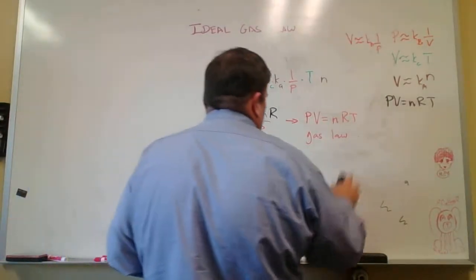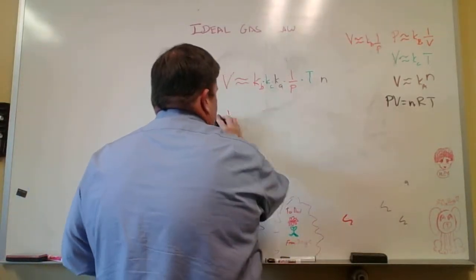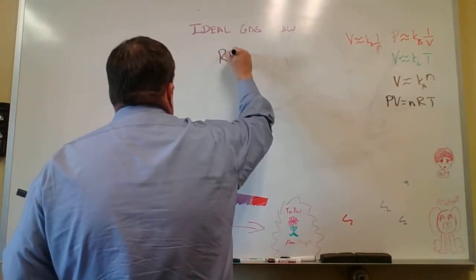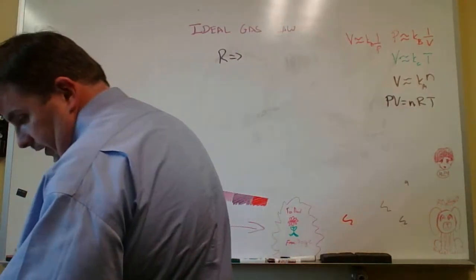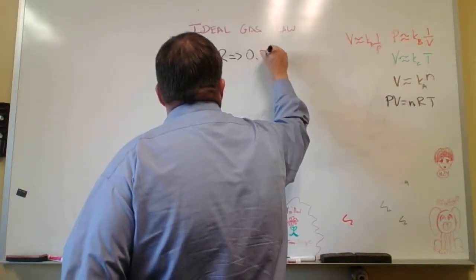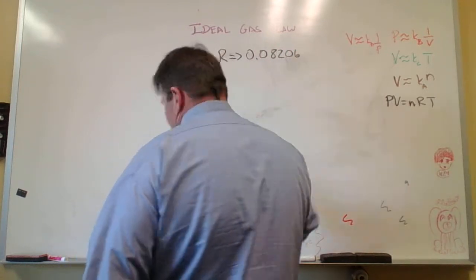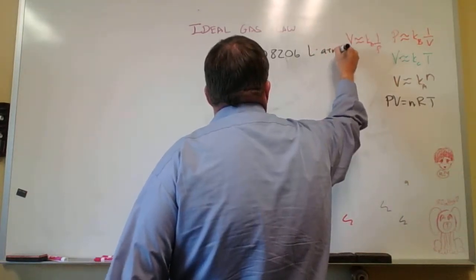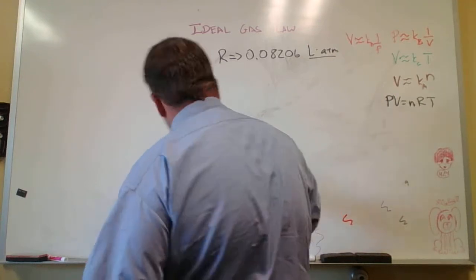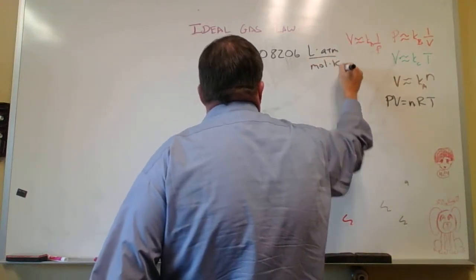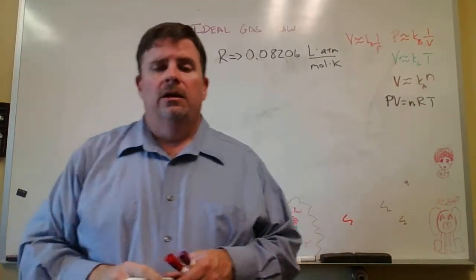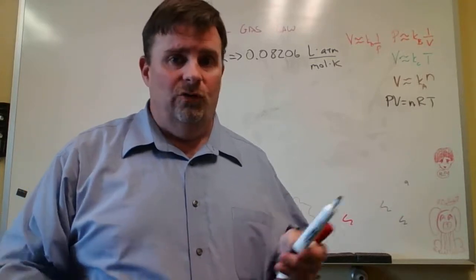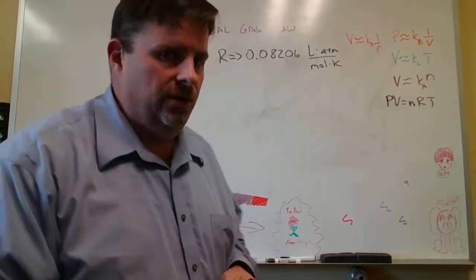Now, the ideal gas law gives us the ideal gas constant. So when we multiply all of those constants together, we get R. And R has several different numerical values. The first one has units of liters times atmospheres over moles times Kelvin. And remember, Kelvin here is interchangeable with degrees C, but because the gas law is kind of thermodynamic, we like to use Kelvin in this case to avoid running into negative numbers. So stick to Kelvin here.